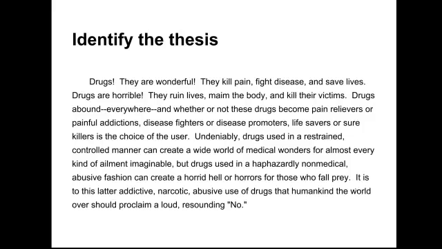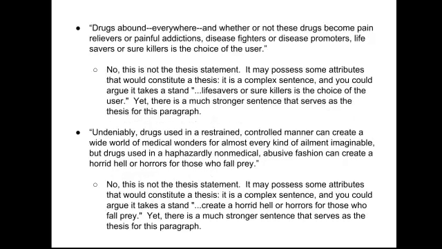So this last sentence is our strong thesis statement. These are strong introductory statements. This is a strong hook, and you'll learn about hooks later, but it's this last sentence that works as our strong thesis statement. Because now we know that the rest of this paper is going to talk about how we need, as a humankind, to say no to narcotics and drug abuse.